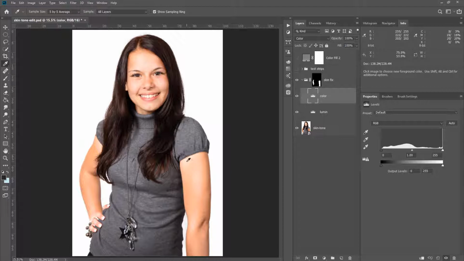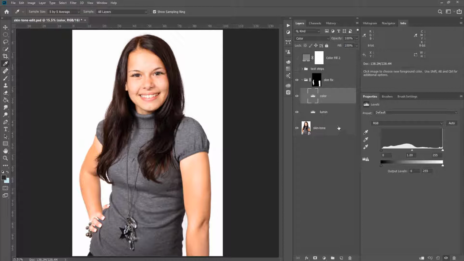Then go over a highlight on her arm. I got 255, 221, and 202. So there's a little less green and a little less blue in the highlights on her arm. Okay?